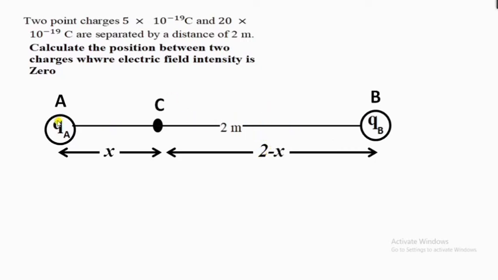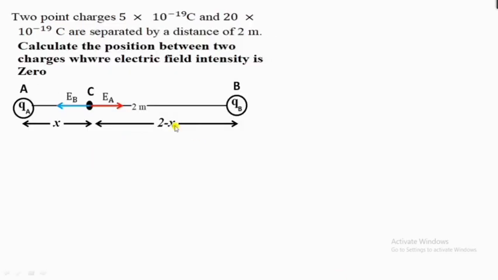All the charges are positive, so due to a positive charge, electric field will be away from the positive charge. So due to QA, electric field here will be in this direction. I am considering it to be the electric field at this point due to charge QA. Similarly, due to this charge also there will be an electric field out here, and the direction will be towards the left. So this is EB. Now the condition is saying the electric field intensity is 0. At this point EA and EB are equal and opposite, that's why the intensity is 0. So we have to find this x.